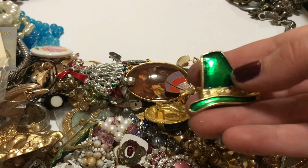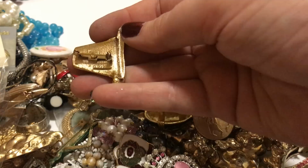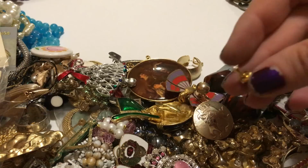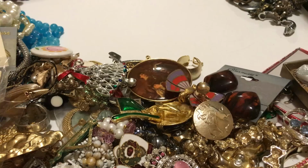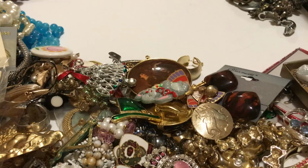This looks like it's a little hat. I don't know what that signature is. I think it's Beatrin or something like that. I don't know. Just a little earring. Cute little bunny holding an Easter egg button, like that other button. Port Pride. I am sure there are both people for and against that one.